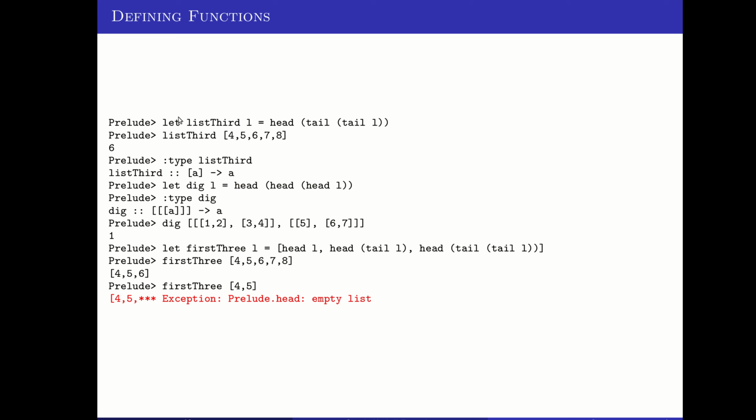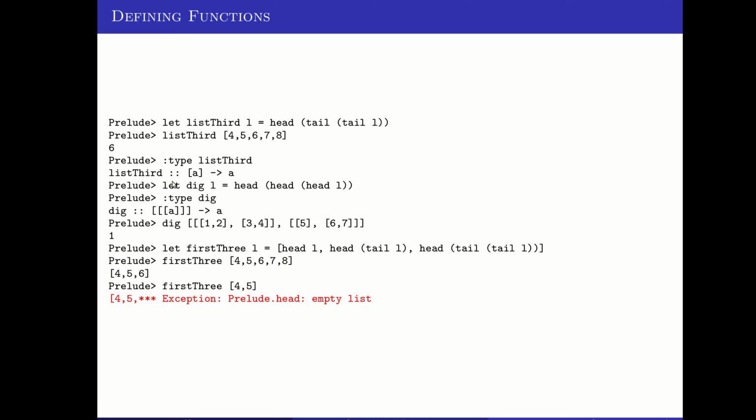Here is a function written for lists to get the third item from it. So it gets the tail of L, and then the tail of that, and then the head of that. So what that does essentially is it removes 2 items and then gives us the head of the remaining list there, the third item. Not index 3, but index 2, similar to our one that was dealing with thirds before. So the type of list third is that it takes a list of something. We don't really care what type it is, and it gives us one of those somethings.